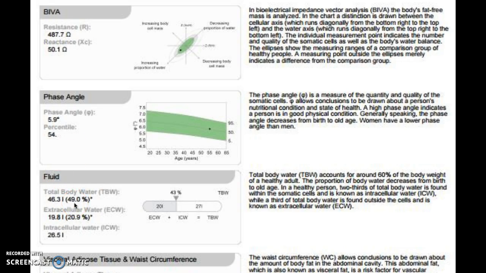You'll see total body water, and then there's a number in parentheses. In this example, it's 49%. So that's a snapshot in time as of today, how hydrated this client was. For a female to be fully hydrated, it's around 55%, and for males, it's 60%. You can see in this example, this client was at 49% hydrated. And then below that, it breaks that out between how much of that water is extracellular versus intracellular water. We do want more water inside the cells than outside the cells. Otherwise, we could have issues with fluid retention.